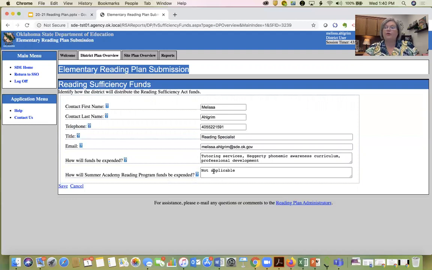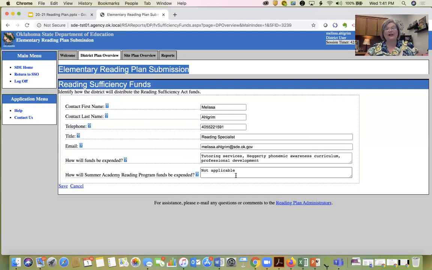Summer Reading Academy programs. This is one of those things that, as the line item was taken out a few years ago, it is recommended but not required. If you are spending RSA funds on the Summer Academy reading program, it is important that you are following the defined rules for that. There is a defined time. It must be 4 weeks, 4 days of those 4 days for 4 weeks with, I believe, 3 hours of instruction for each day, and who is able to attend as well as teach at a Summer Academy reading program. So make sure you're checking those administrative rules.